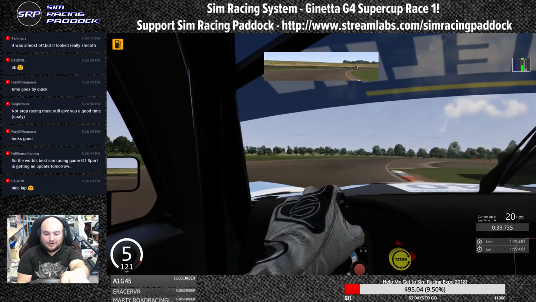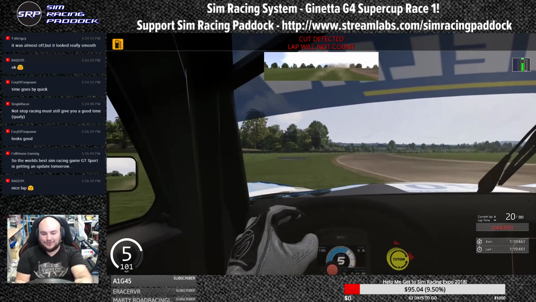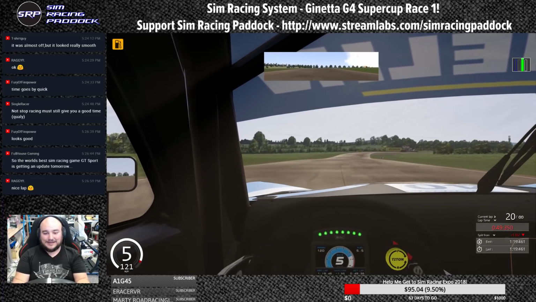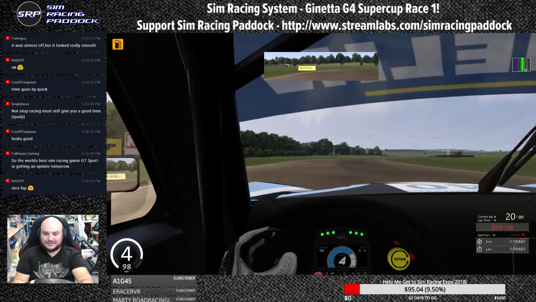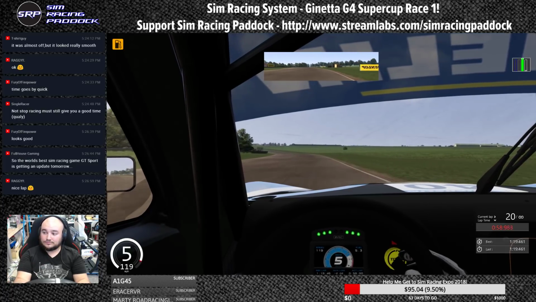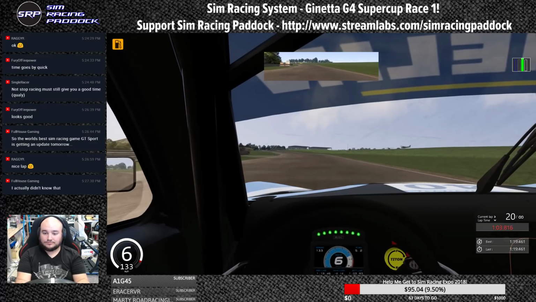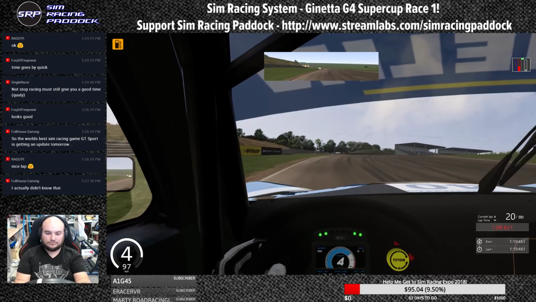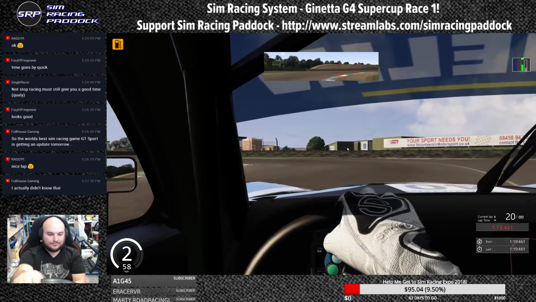I love this corner, except not when I run wide. I apex too early there. I think that's going to be a major struggle this race. Not just me, but other people. There we go.